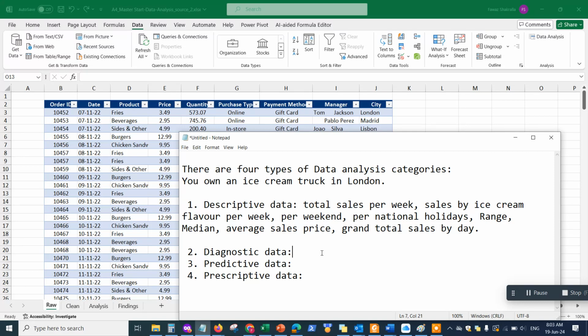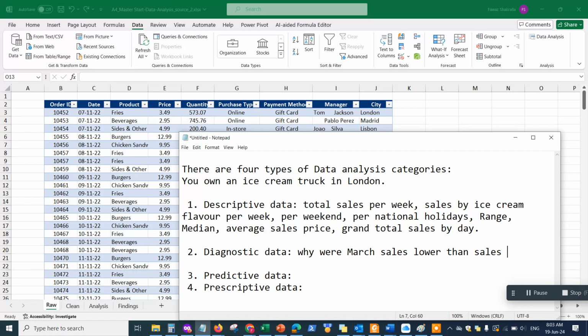Diagnostic data refers to, for example, why were March sales lower than sales in January, for example, or February.